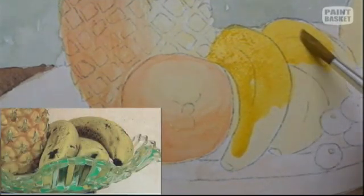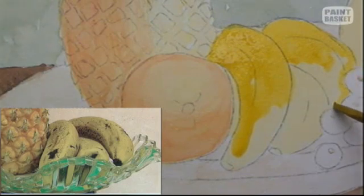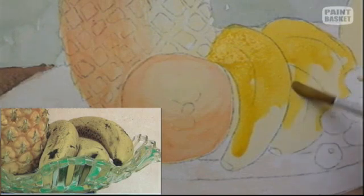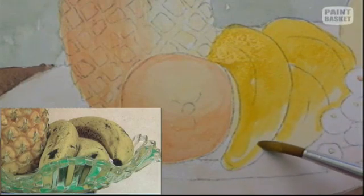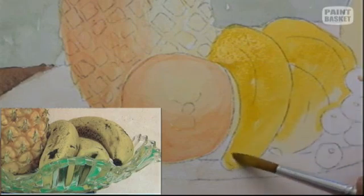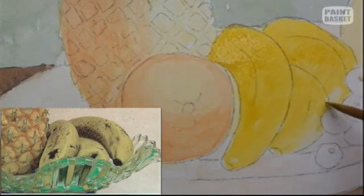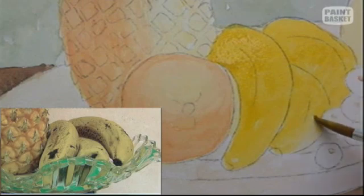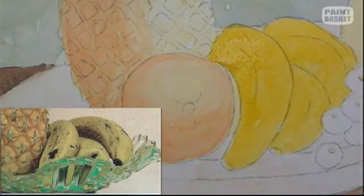bananas. This is the basic color of the banana. Around the sides, around the edges, into here. When you're painting, look for the underlying color of each of your objects and use that to put your basic color in and block that in. So there we have the basic color of the bananas.